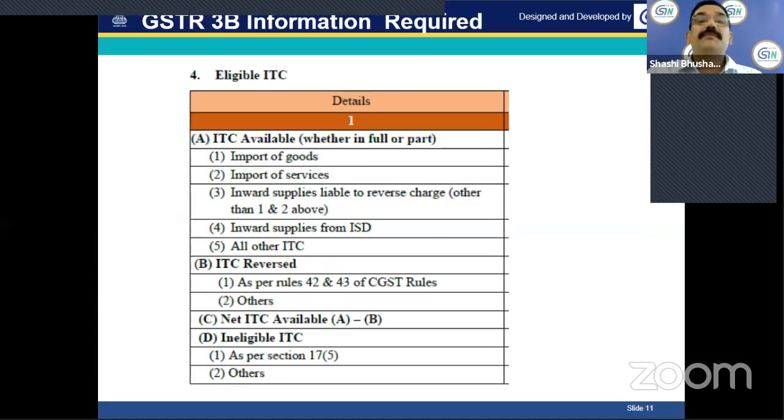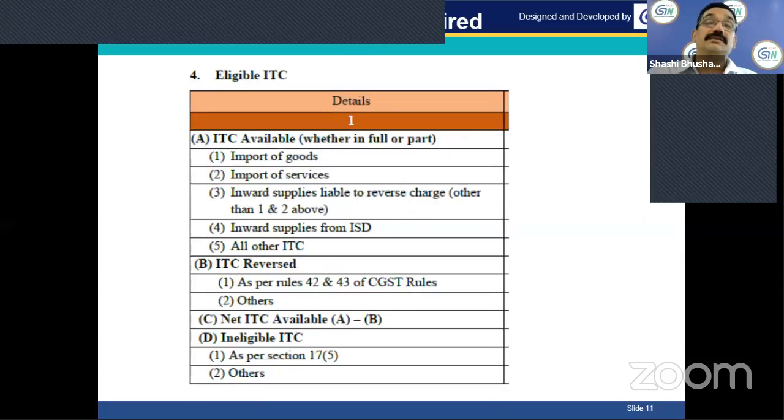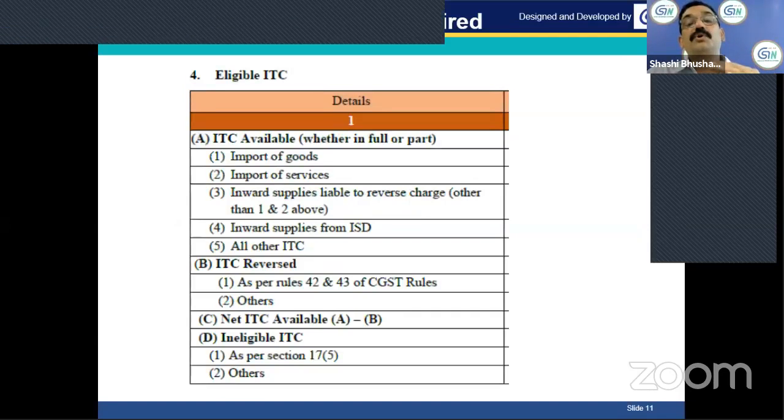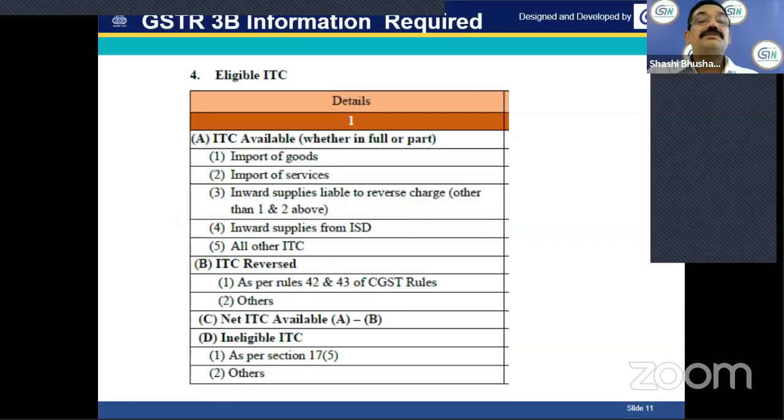Next, there is a table in which summary declarations of the input tax credit are required. In this A part, you have to declare the ITC that you have available on imports of goods, imports of services, on your reverse charge inputs, and on inward supplies from ISD.